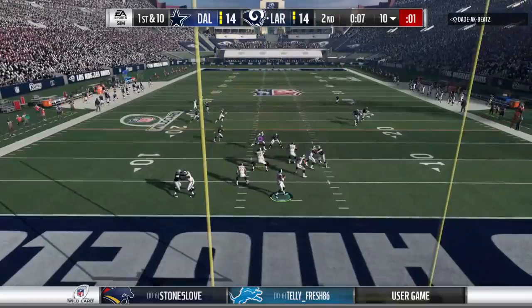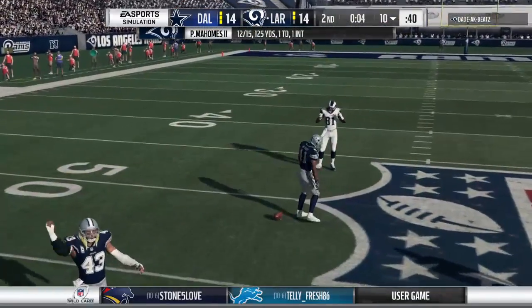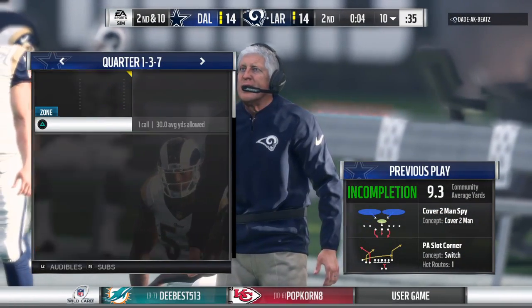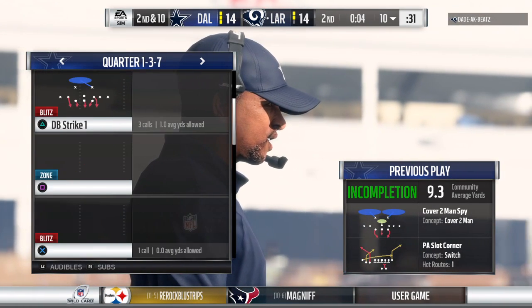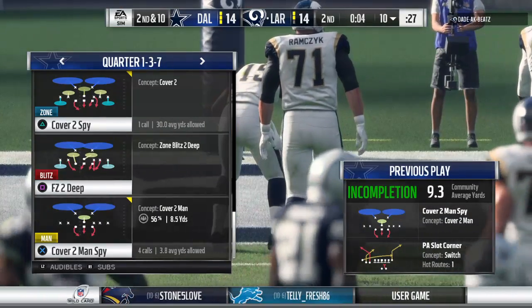Trying to shake off the interception from the last drive. He'll look to throw. And he bats it away, and it falls down incomplete. He was looking for Mike Williams that time. That'll bring up second down. I like the boldness, and I like that they took a shot downfield, but it was well covered, and he was able to get a hand in and knock it away.